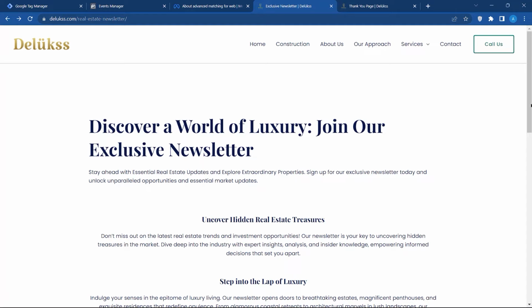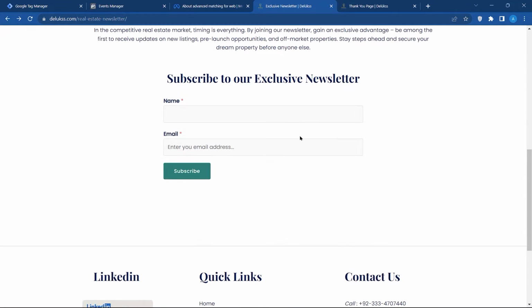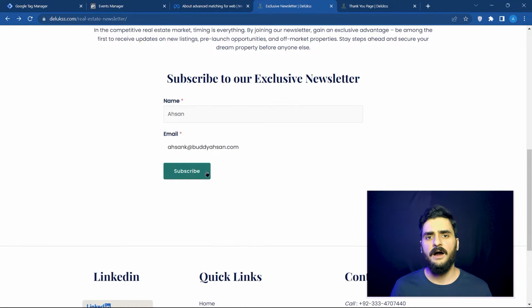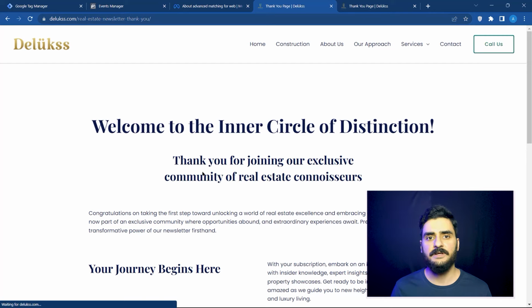Suppose you are a real estate agent trying to drive signups for your newsletter. You are running a Facebook ad campaign and want to track which ads generated the most newsletter signups. But how will this conversion happen? When someone clicks on your Facebook ad, they will land on a page where they can enter their email to sign up for the newsletter. After they have entered their email, they will be taken to a thank you page, which has a URL that ends with real-estate-newsletter-thank-you.